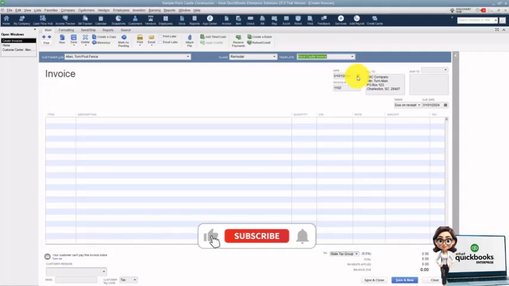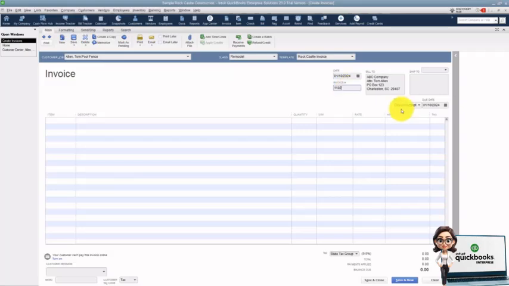The next thing you'll see is you have the date. You want to make sure you choose the correct date that you're creating the invoice, and it will assign the next invoice number automatically. The next thing you'll see are the terms down here. Right now in the customer setup, my customer terms are set up to be due upon receipt. If I want to change that, you'll notice that the due date is now, in this case, 30 days from the date that I'm creating the invoice.